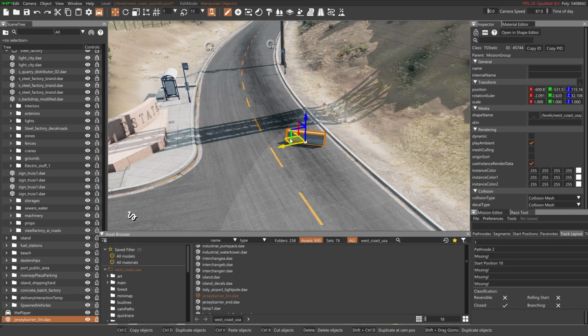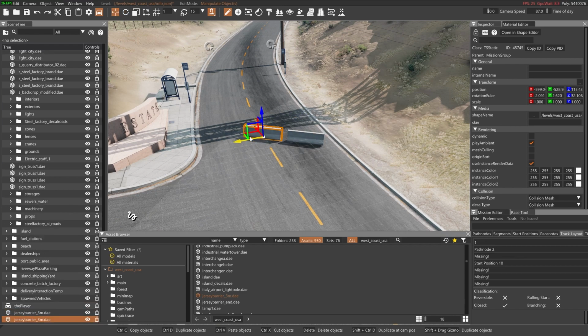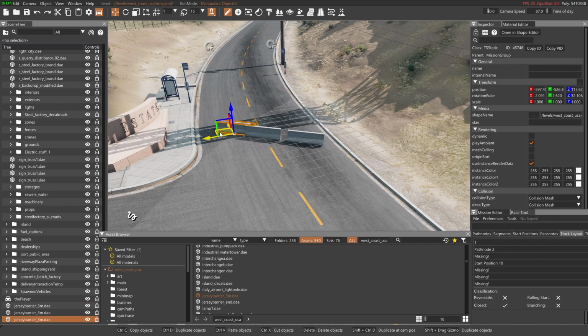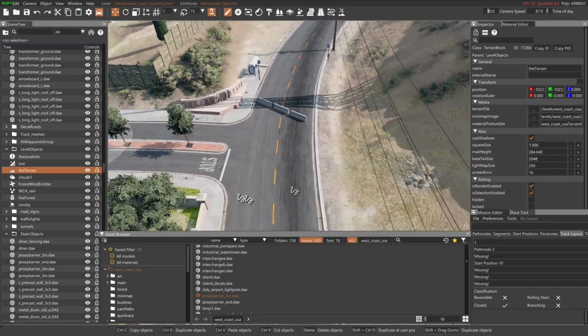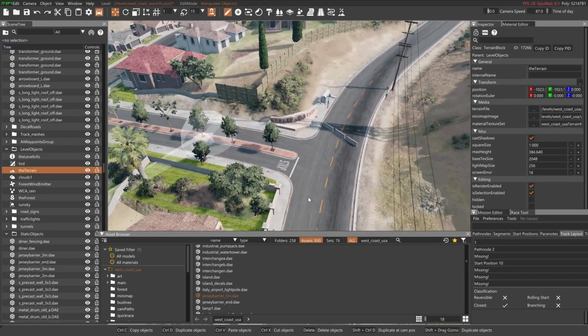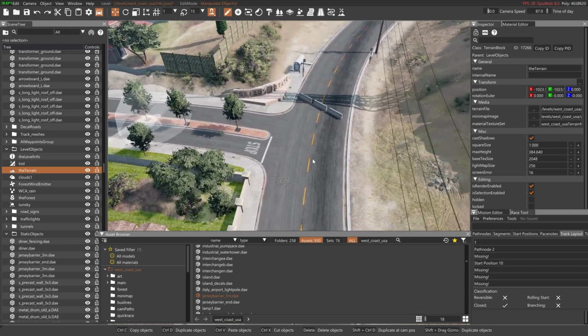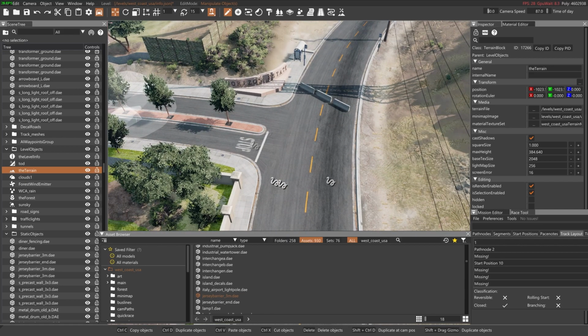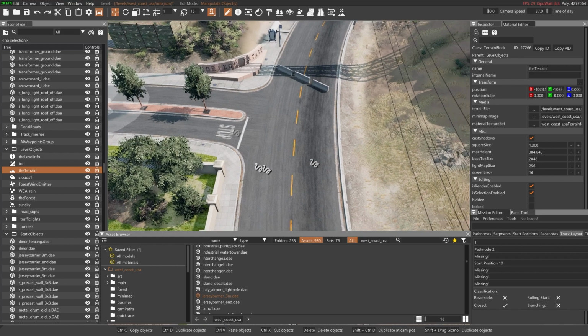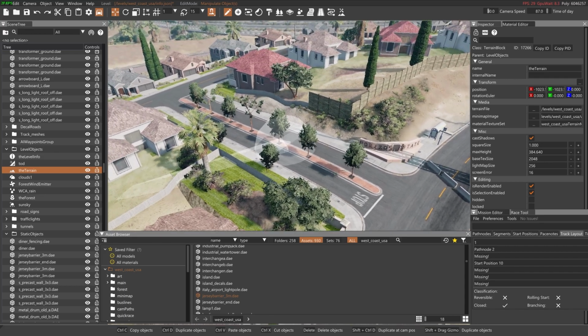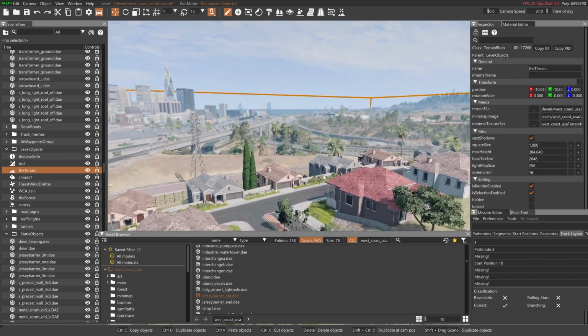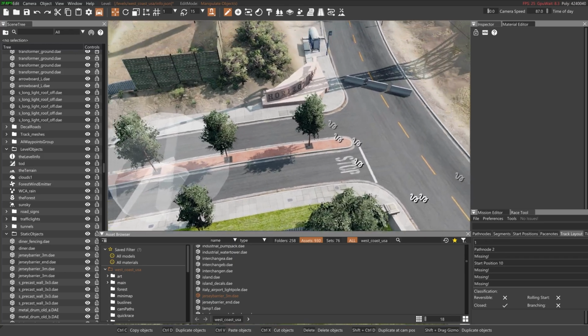And if I hold Shift and click while I'm translating, I can duplicate it. And I can grab and place multiple here. And now that will block off that road because we want to have a left-hand turn. And I am going to go and dig for some more assets, and I am going to complete this circuit. And once I'm done, I'll catch back up with you guys. So hold tight for just a moment.